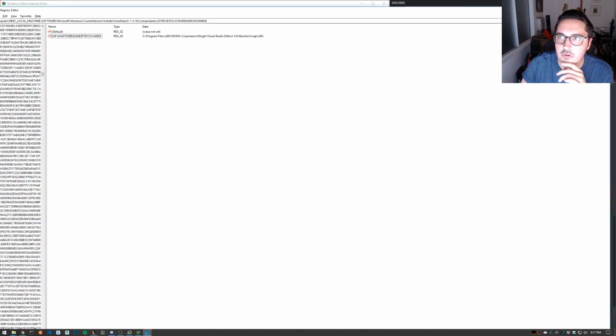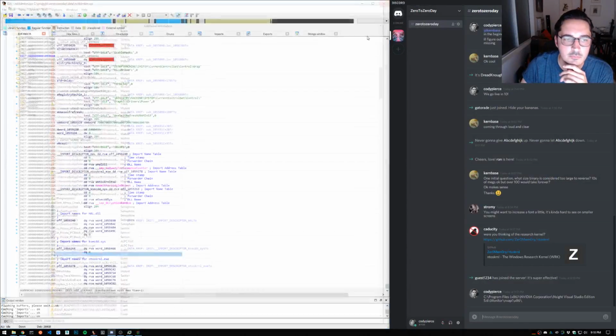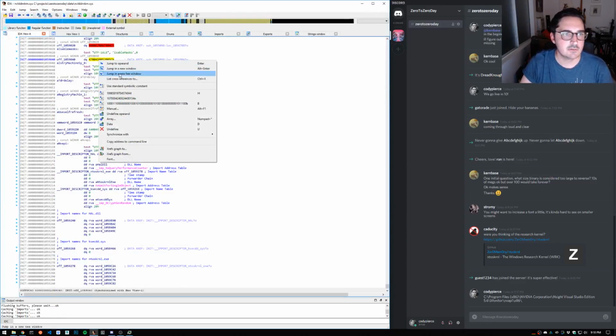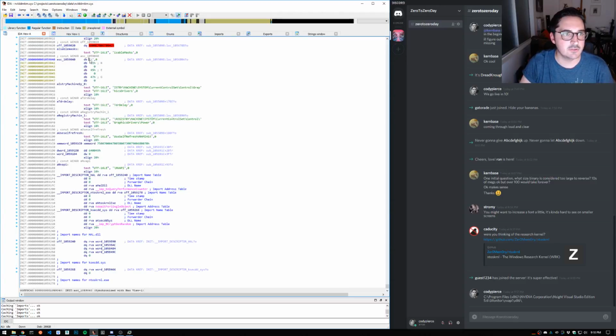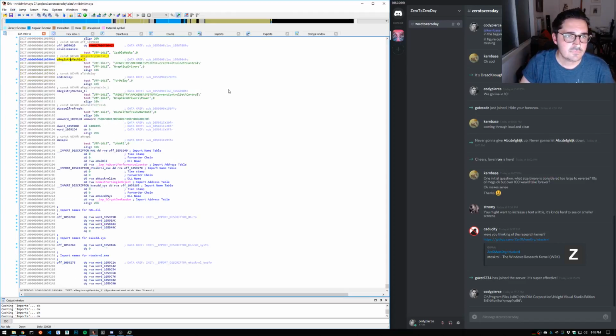I don't want to keep searching too long. It's kind of boring. But this to me is very interesting. So to define a string is A, but if it's a wide character, then you've got to do that thing I showed you earlier. And please, if someone knows the hotkey for that, I might set one up.